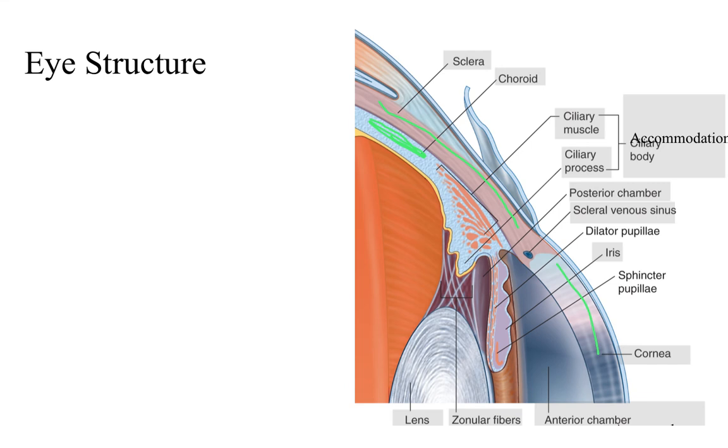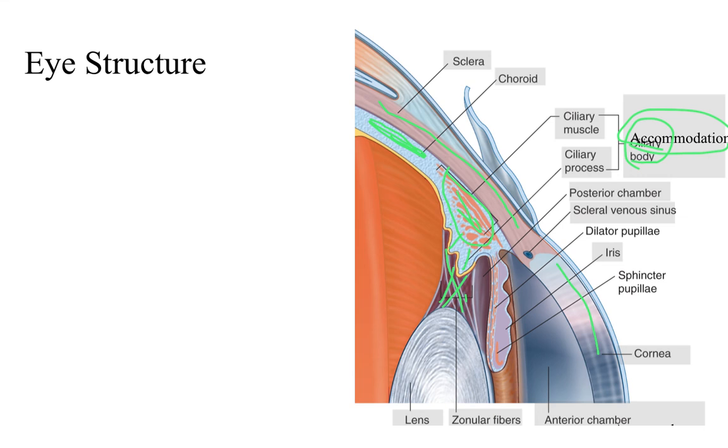And then this structure right here, which extends from the choroid, the whole thing is called the ciliary body. And the ciliary body is composed of ciliary muscles as well as ciliary processes, again, that are attached to these suspensory ligaments, and when they contract and relax, they're going to pull and stretch out the lens, or cause the lens to not be stretched out, and that's going to basically change the way light is focused on the back of your retina, and that process is called accommodation, our ability of the lens to focus light.